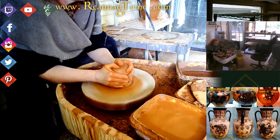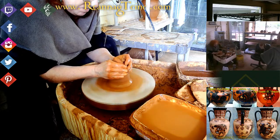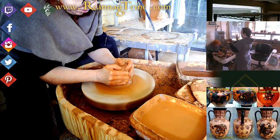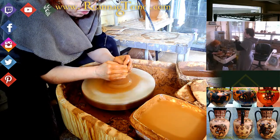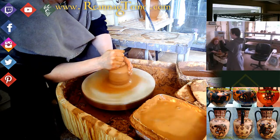The last two pieces here will be a 27 ounce and another 32 ounce. That'll be the end. Do you want to call it at the end of that, or do you want me to open up another bag? Oh, let's see. Probably should do that. Okay.